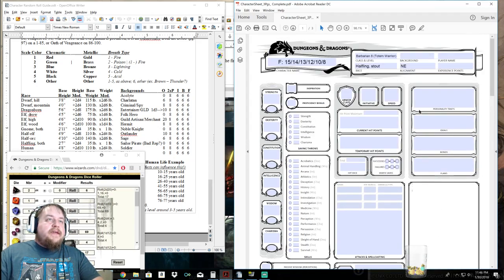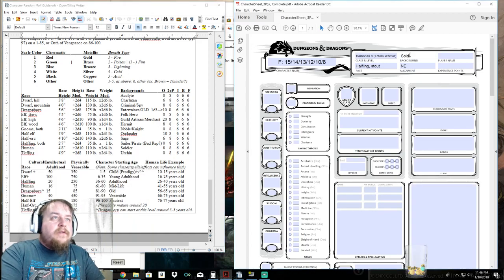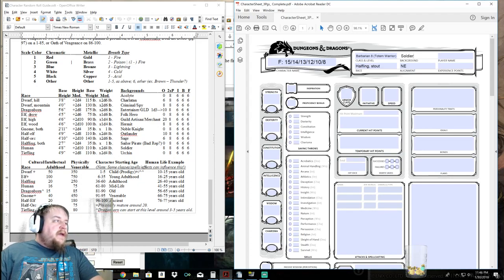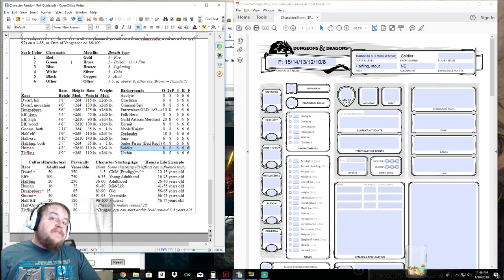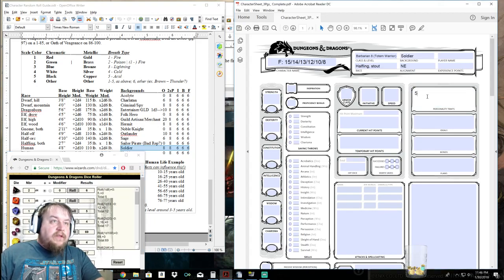Alright, now we need to give her a background, and there are 13 standard choices out of the PHB. Let's roll the 13. She's 12, so she has a soldier background. Now we come over here to soldier, and we see that there is an other column, meaning this is what kind of a soldier or what she did in the military. And this is going to be a d8 we're rolling. A 5, and we'll look that up in a second.